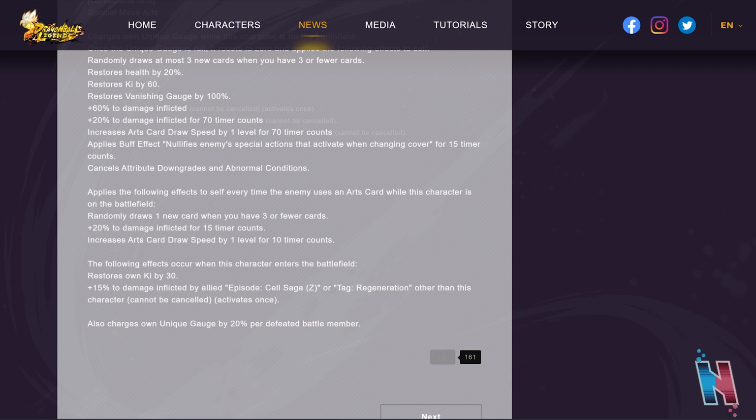And then, of course, charge unique gauge per defeated battle member is fantastic. So yeah, that is pretty much everything that this Cell has to offer. Again, I think the best team that this Cell will work on would be Future. Future would definitely be the best team that he's able to work on, but I am curious to see how effective he will be when he releases. I'm really hoping that he's going to be a powerful unit because, again, Powerful Opponent needed a new purple unit. It has been a very long time since they've had a purple unit.